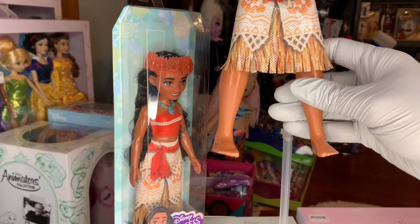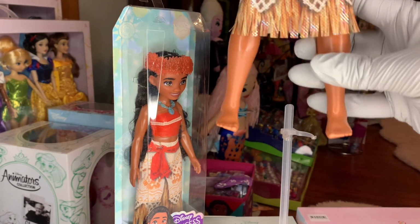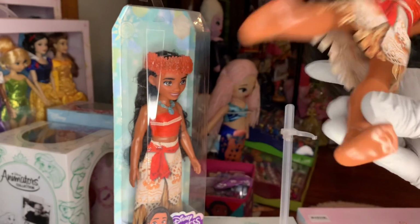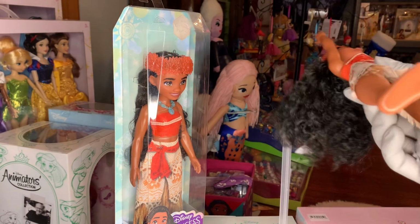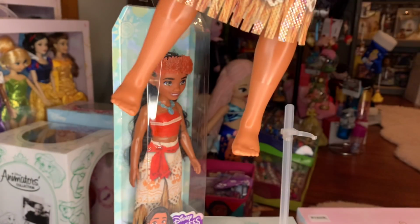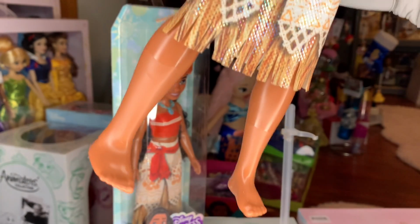I've always been interested to see what they would do to have Moana have shoes on. I don't think I've ever seen her with shoes. Even the Disney Store limited edition dolls don't have her with shoes. So it'd just be interesting, but maybe just a little bit more toe detail. It's very, very vague.